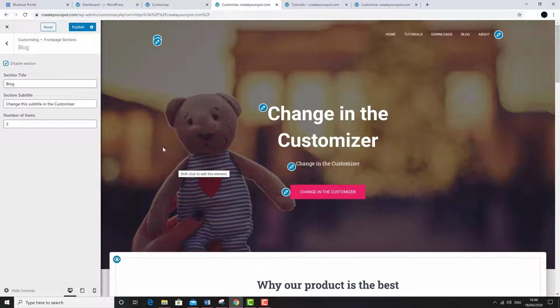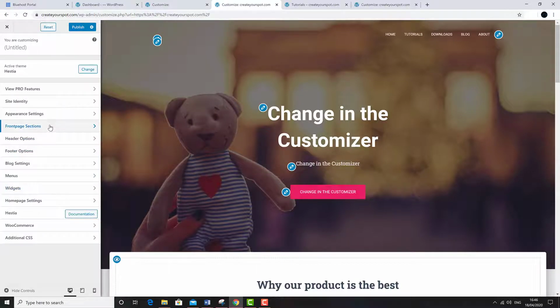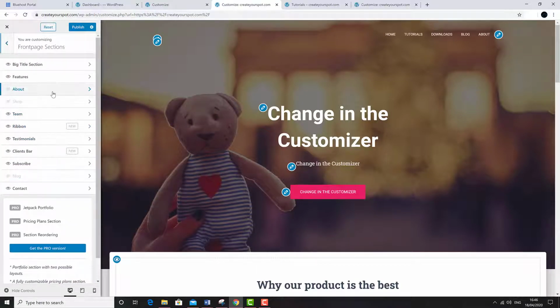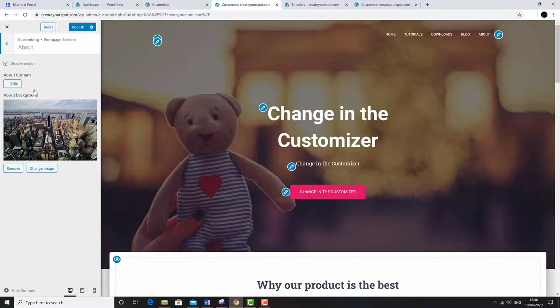If you would like to bring them back, select front page sections and untick disable section tick from that section.